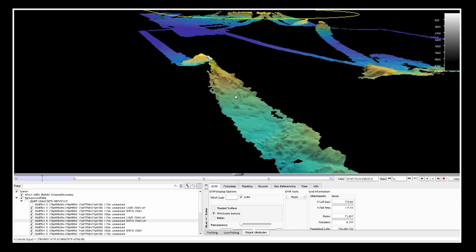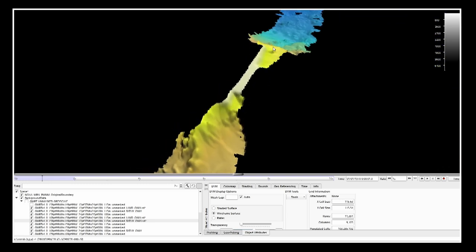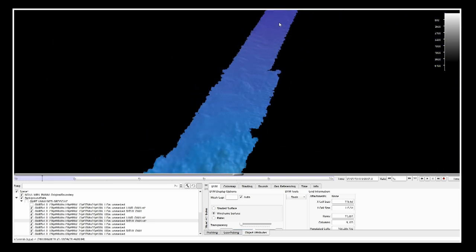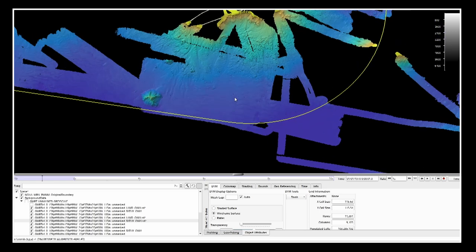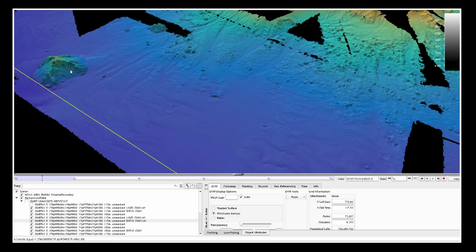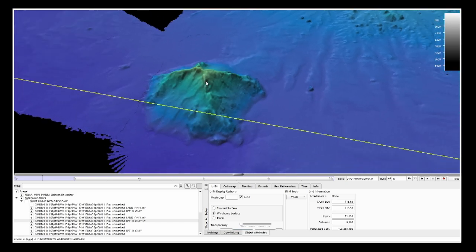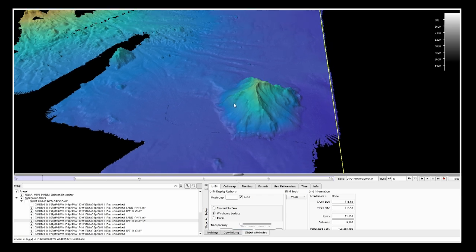The track took them quite shallow — less than 100 meters in parts — before continuing on to the monument. They went and investigated Nihoa, splitting time with Drix. They would go map every chance they got, usually overnight, in the deep part. They mapped one seamount that had been partially mapped before and completed it on this expedition.